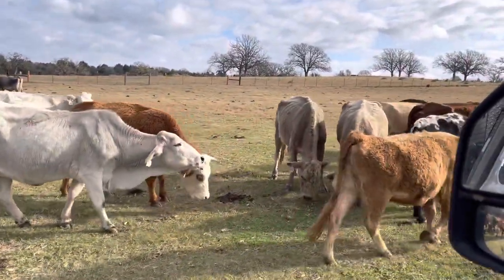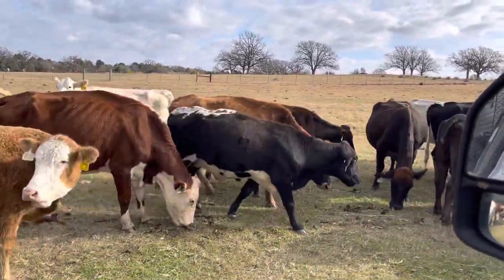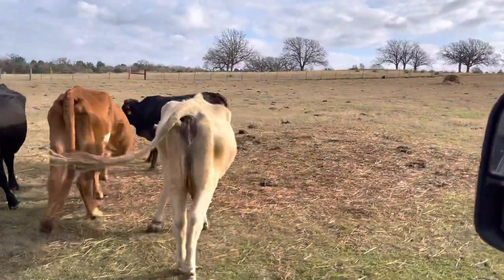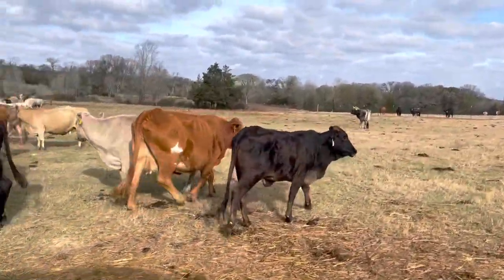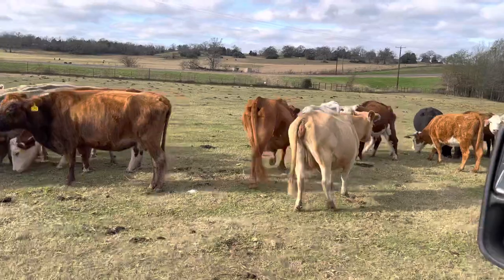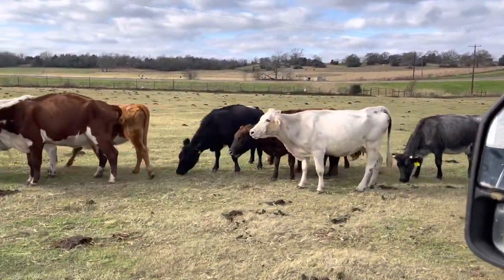The cattle are pretty heavy, they really are. If you're interested, they're going to be five, six, seven months bred. Give us a buzz — $850 a piece. You don't have to take them all, you can buy any number. This is Bubba Rutherford, Rutherford Landing Cattle. We buy and sell cattle six days a week — we're always closed on Sunday. Y'all come see us, thanks so much, have a great day.